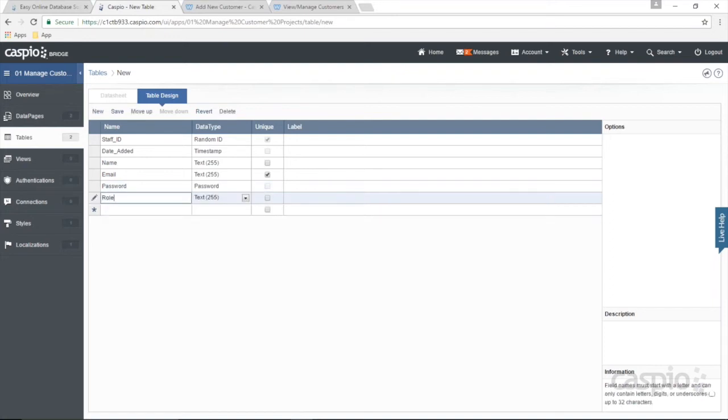Then I want to have a field called role. This role field is going to be used to identify who the manager is and who the employee is inside my application. So you really just need one field that's going to be used to identify each one of your user groups. And finally, I always like to add account status.